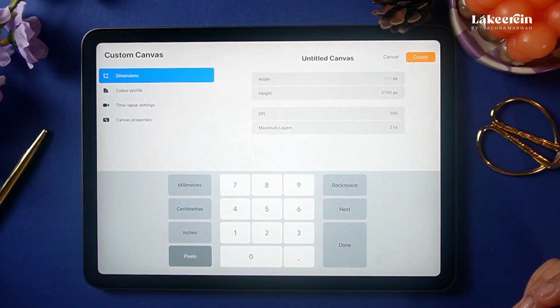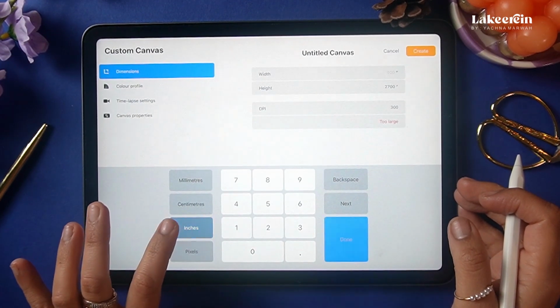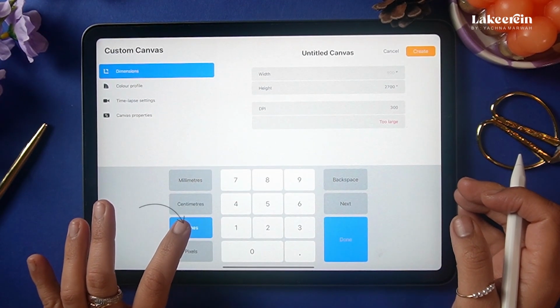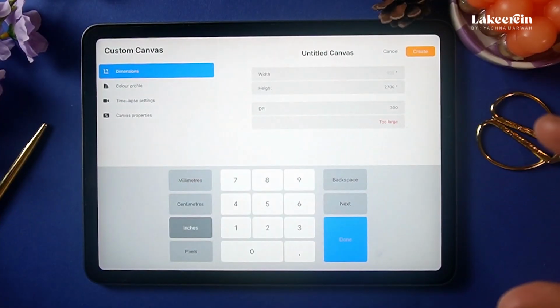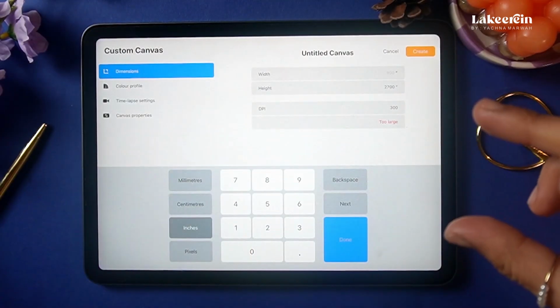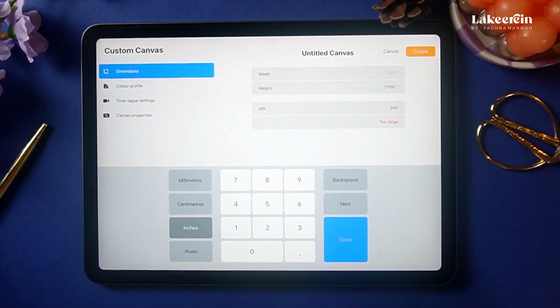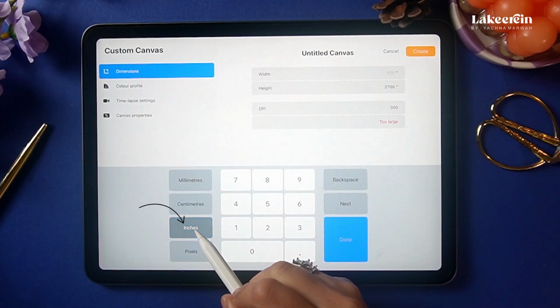Second thing I am concerned about is the sizes. For example, I am taking inches here, not pixels, though usually I work around pixels, but this is a rectangle border, not a pattern. That is the reason I have taken a rectangle size, not a square. Of course, you can also create a border in a square size, but when you're creating a vertical or horizontal one, I prefer you take it in inches.